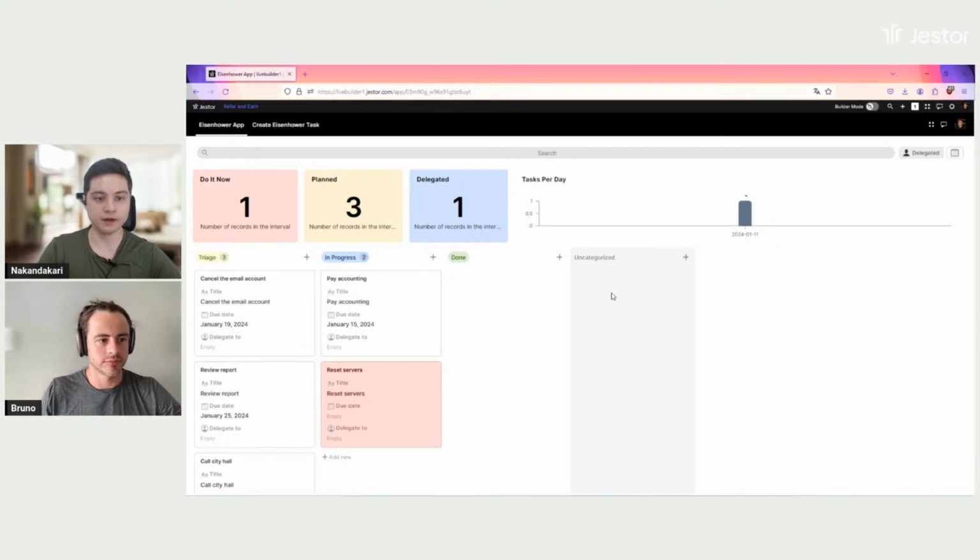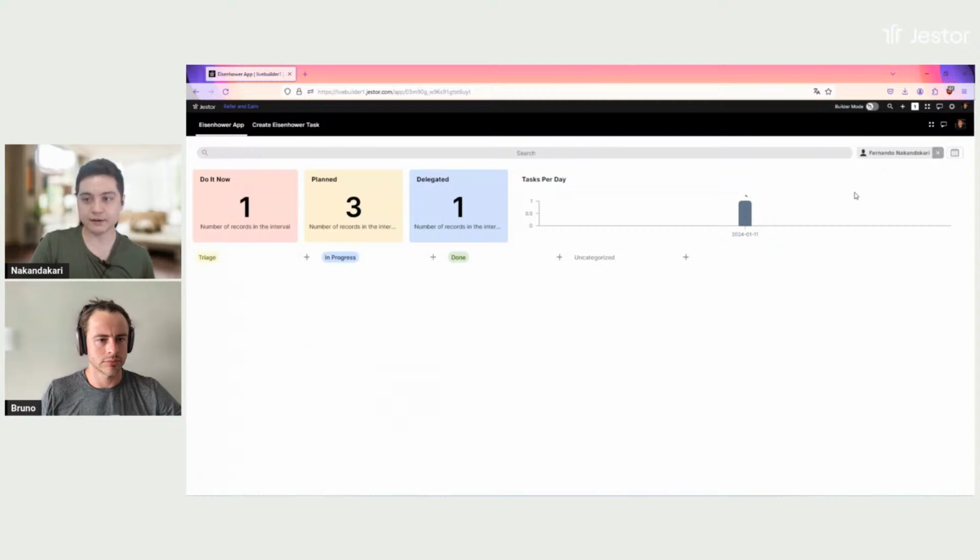Exactly. So just going by the final features here of the template, you can see that there's a card here that is a little bit red. So we also have a color conditional here in which stuff that you should do right now is colored red. You can also see here in the indicators it's going to tell you how many tasks you have to do now, how many you have planned, and how many you have delegated. And as a final touch, you can also see tasks that are delegated. You can select the person you've delegated to.